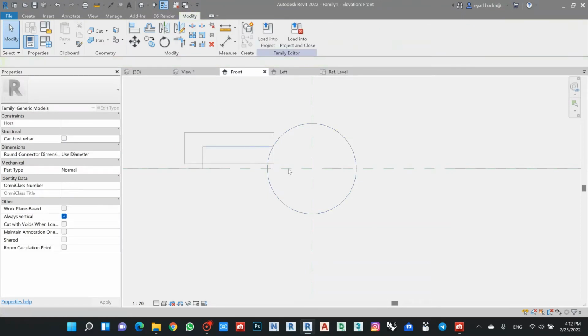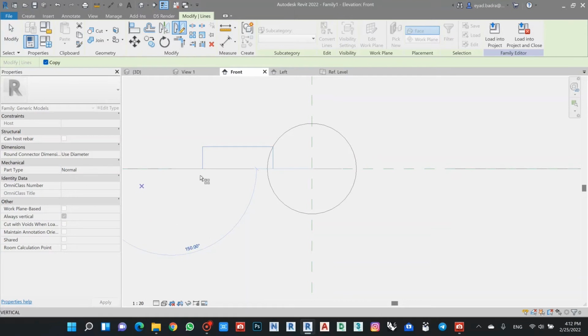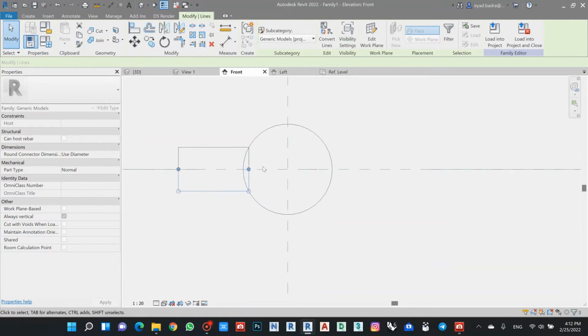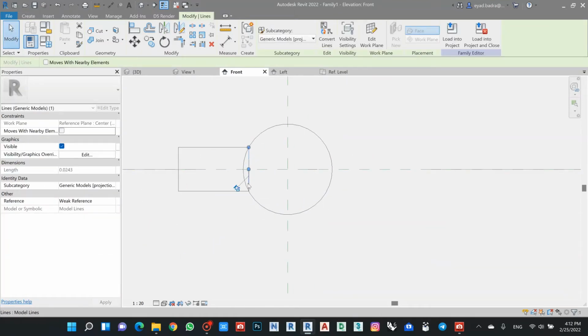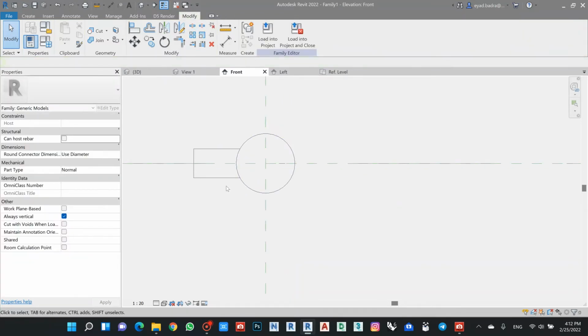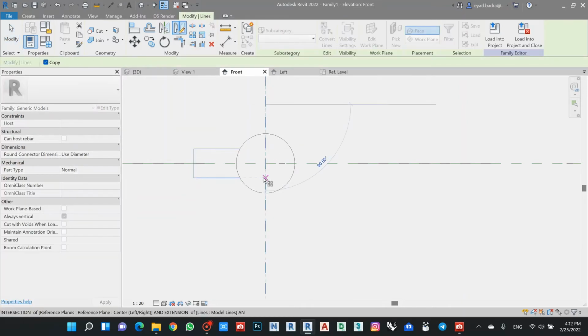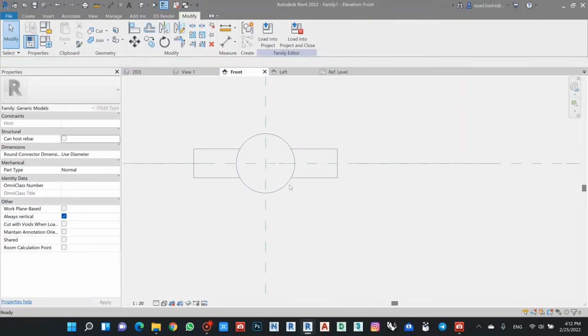Can remove this one and just okay. The same, I can do it like that and just split the circle.